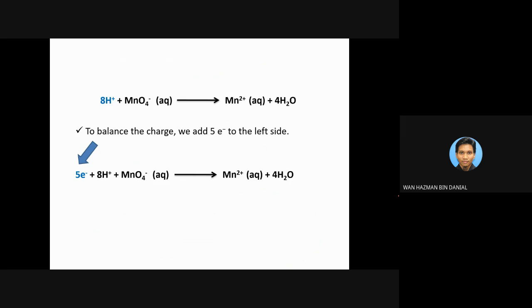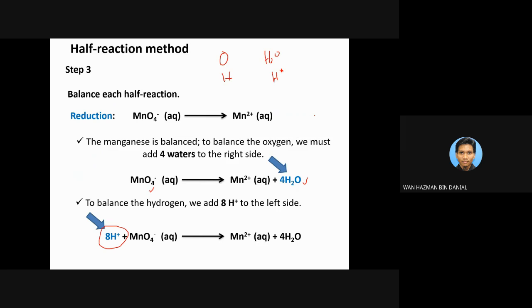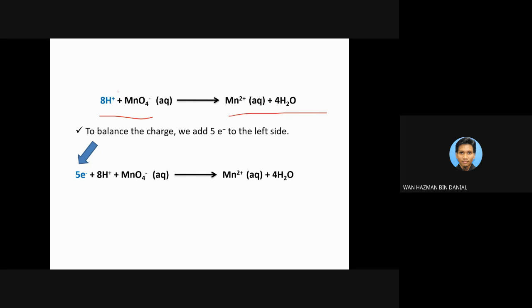Okay, and then to balance the charge, okay, so we add electrons. So as you can see here, macam ni kita nak tengok electrons ni, you kena calculate, okay, for each left side and the right side. Berapa dia punya charge dia, okay. Okay, so berapa charge dia kat sini? Sini ada 8 plus and negative. So it means that we have positive 7. At the right side kita ada 2 plus. Betul? So dia tak balance kan charge dia. So macam ni kita nak balance?